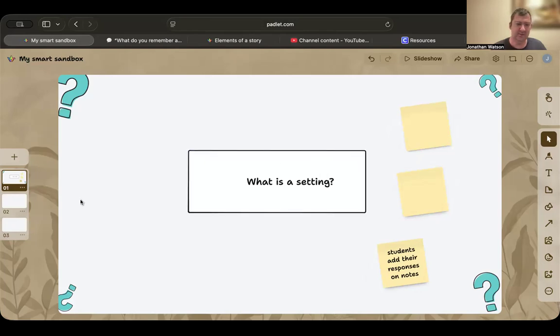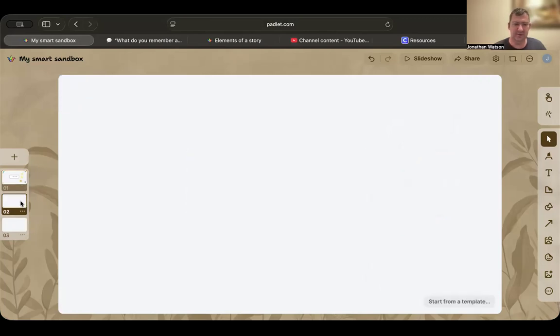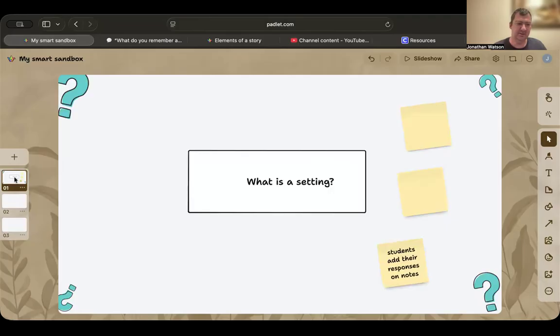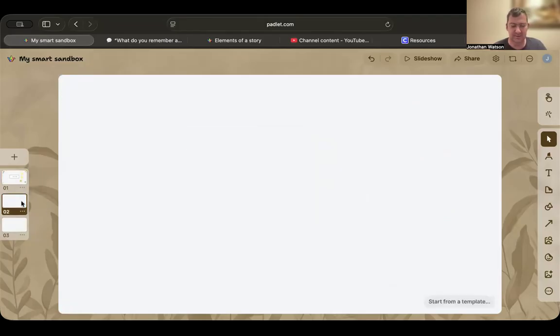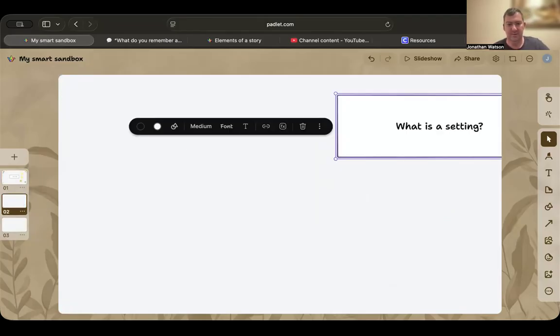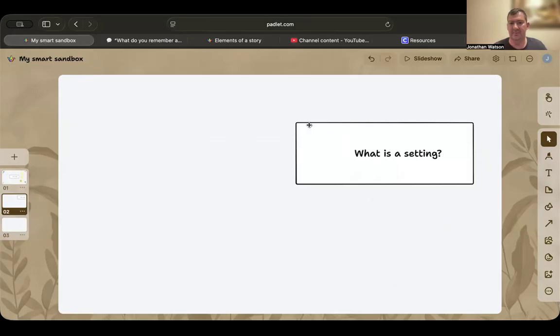We're going to assess your knowledge of what a setting is, what a plot is, and what a character is. Okay? Go ahead and get that set up. Mr. Watson made a mistake here. Let me go ahead and fix it up for you.